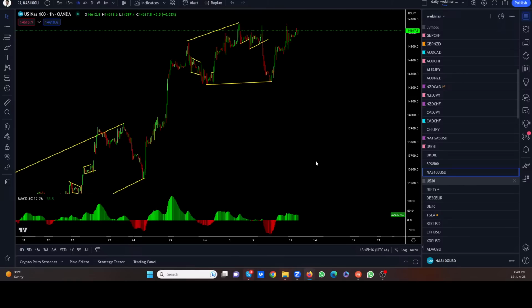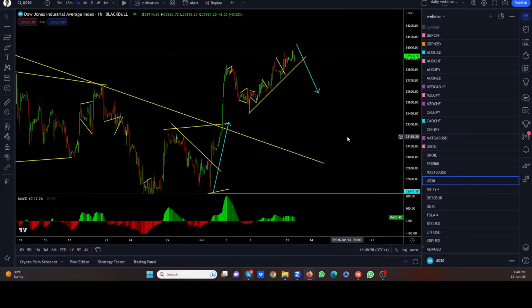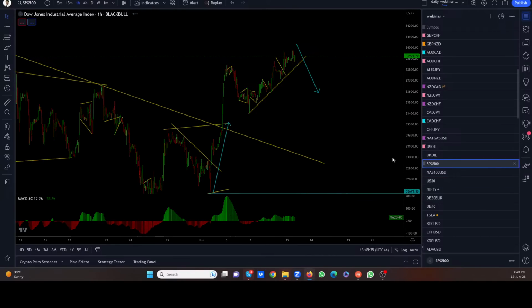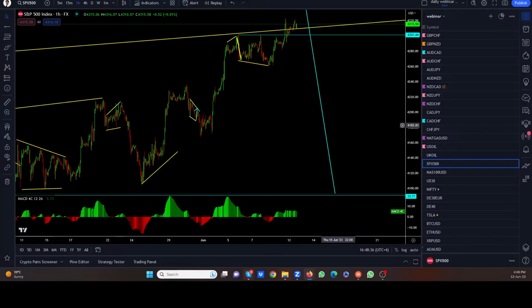Okay, so let's go. US 30. US 30, we got this one. I think I would just let it break the top. Don't take the trade. It's a buy setup. I wouldn't take it. I'd rather take that because we have this here. Right? So if you're looking at these three and you have to buy S&P 500, we complete the flat, right? We have a complete flat here. See, we have a complete 1, 2, 3. This was a flag, and this is making a flat when it pulls back here. That's a small flat. That's for upside.